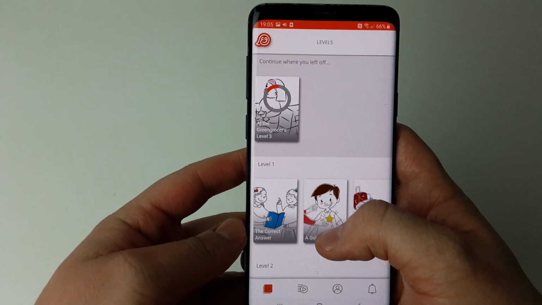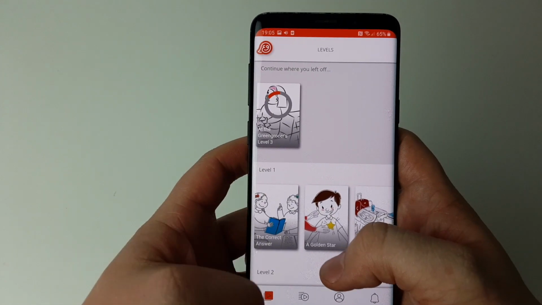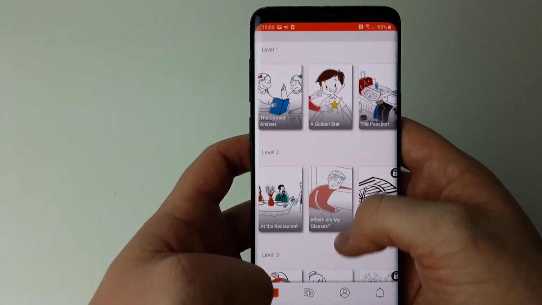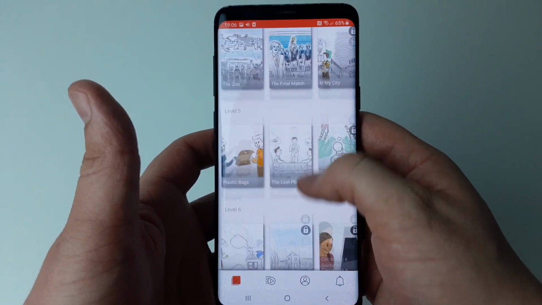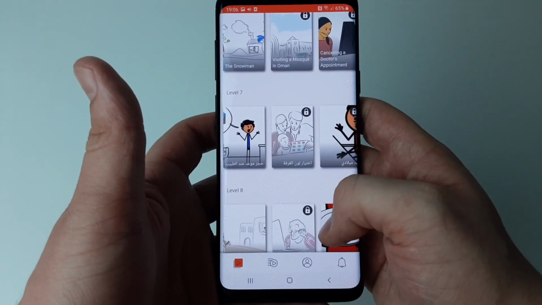I think it'd be nice for me to just show you quickly what it looks like on tablet, and I'll show you what it looks like on desktop as well. So regardless of what kind of device you're using, you'll get to see what a cool resource it is and how easy it is to navigate.